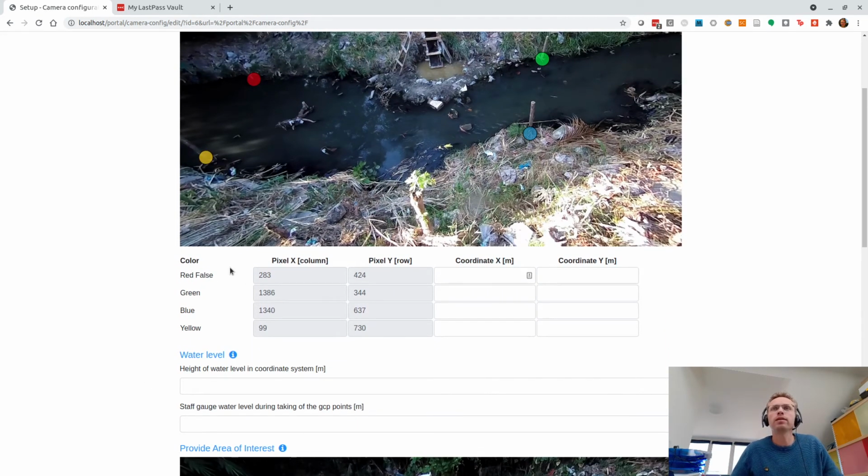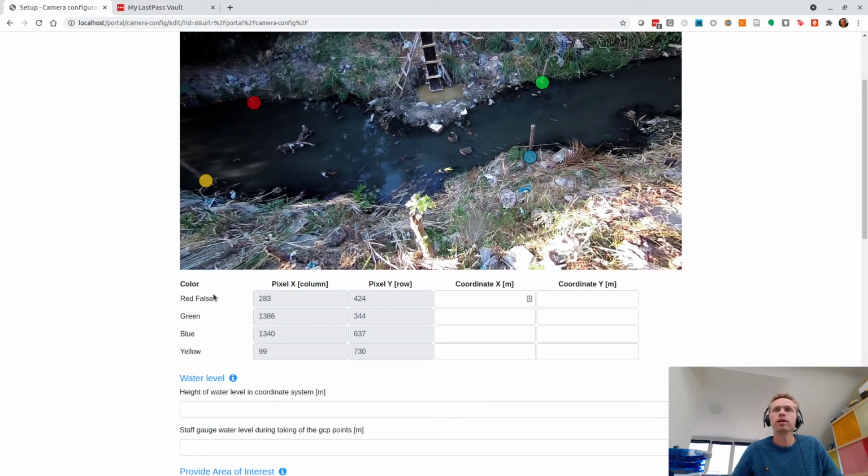And then I can establish the real coordinates here. And you can see that here, red. This is still a small bug that we need to fix. This false has to be removed. But the real coordinates, if you need to know what the coordinates are of those pixels, you can fill those out here in the X and Y coordinates. And at the moment, we only support that you use the local coordinate reference system. So you have to use, in this case, 37 South UTM. But we're still working on also making it possible to simply fill out latitude and longitude coordinates. That's going to be something we're going to release later on.